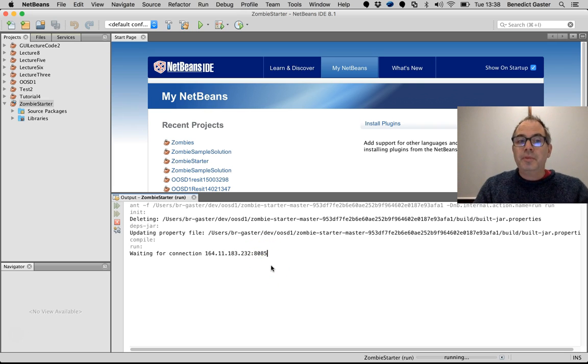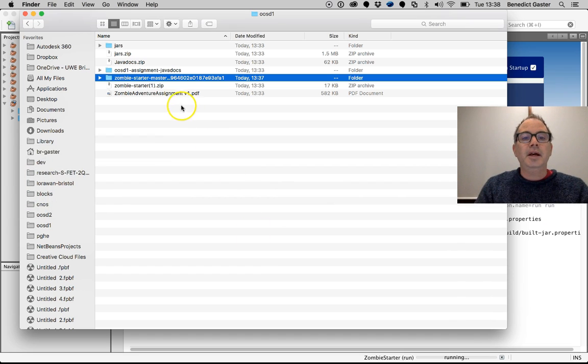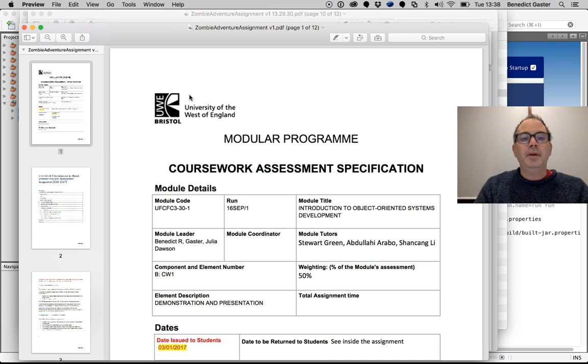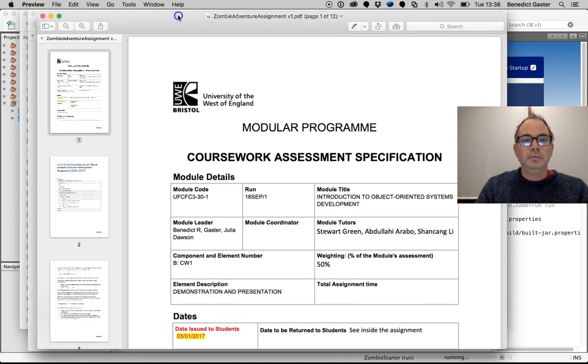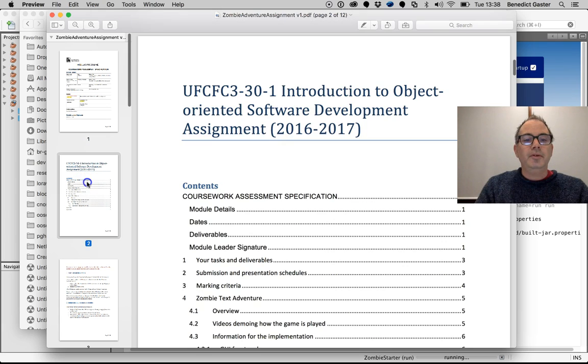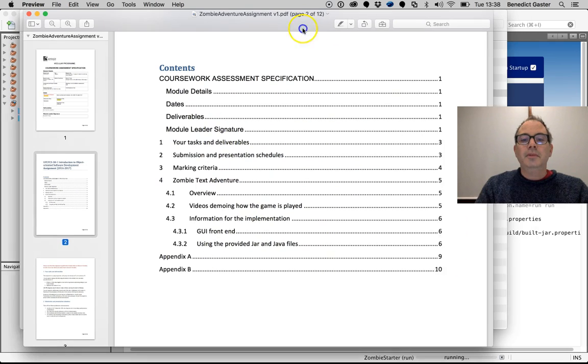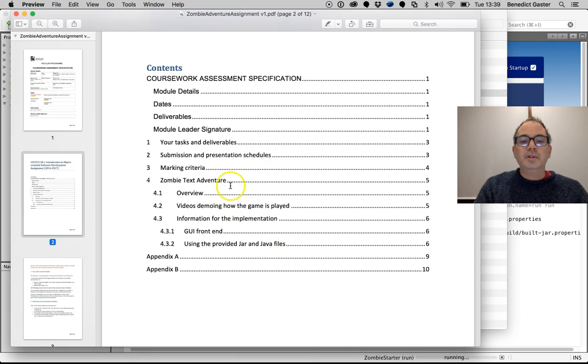Now we have to get the front end ready to connect to it. The simplest way is that there's a link provided in the assignment specification. If we go back to the directory where you stored the PDF, I put OOSD1 again, remember, and look at the contents, there is a section 4, which is the actual overview of the game, with the links to the videos and that sort of thing.